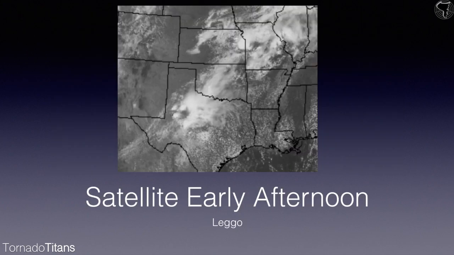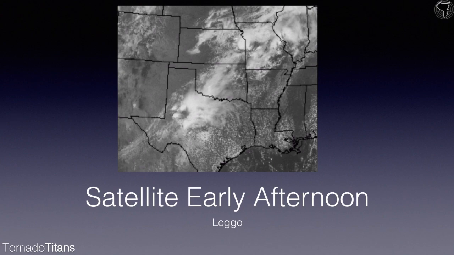Let's check the satellite imagery to double-check conditions and look for outflow boundaries. You would see an outflow boundary as a line of clouds on a satellite image. There is something — a little boundary of sorts — but we'd need higher resolution to confirm it. There's definitely some sort of boundary snaking through here associated with the shower activity. That's likely the stalled front, but it's something to watch.